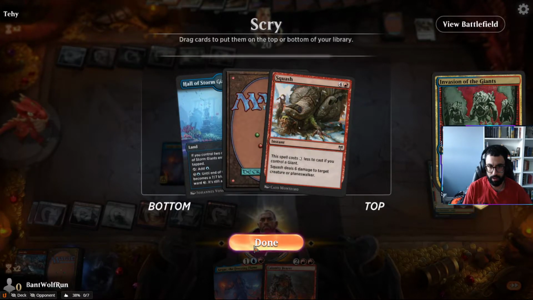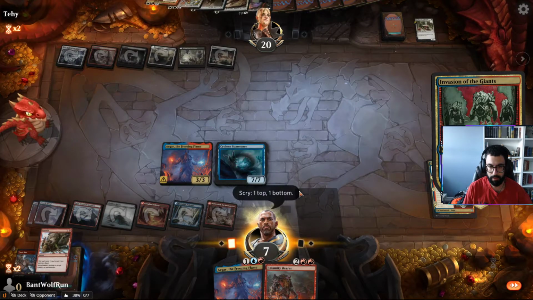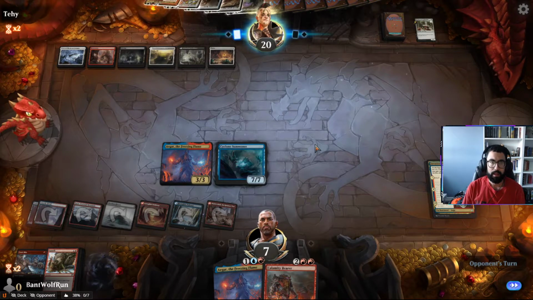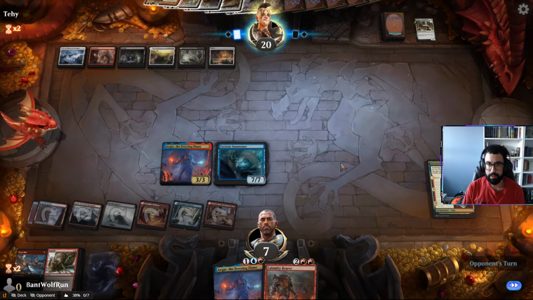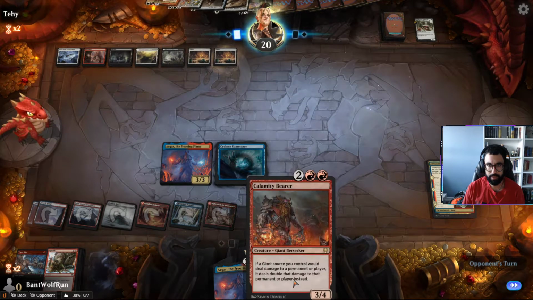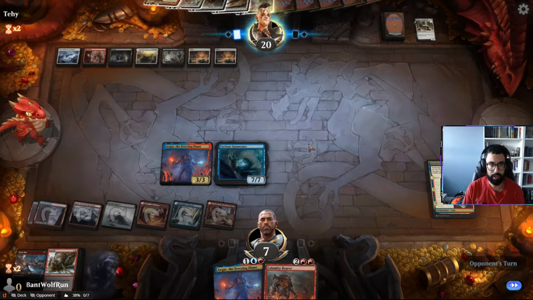I think we're okay without Hall here, because now they kind of have to answer the Cyclone Summoner. So we're just going to try to run him tempo-wise, because this Calamity Bearer can also throw down a lot of damage.